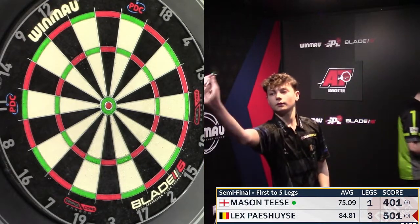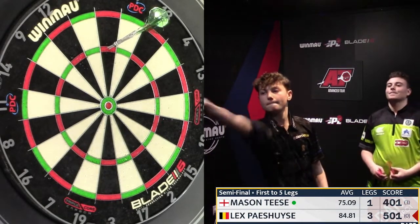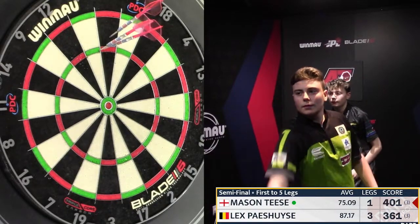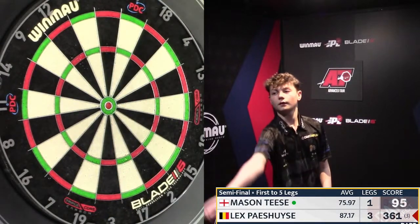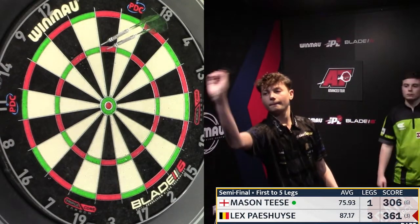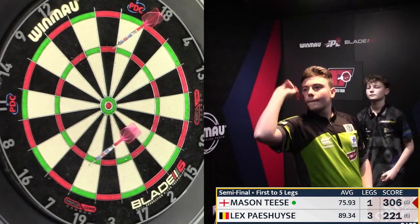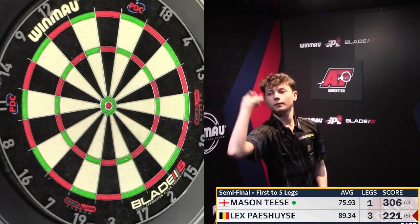Parhauser extending his lead, and Mason, you feel, needs to hold his throw here to go 3-2. But Parhauser in the red bit. Yeah, in a race to 5, you don't want to be going 4-1 down against the JDC world champion. So a ton in a 95 will certainly help. But Parhauser again, a 2 treble visit to leave 2-2-1. He's relentless, isn't he? Great determination from Mason.